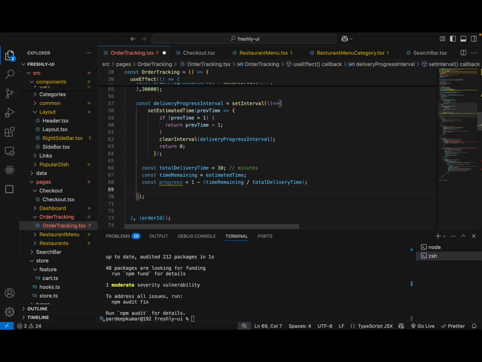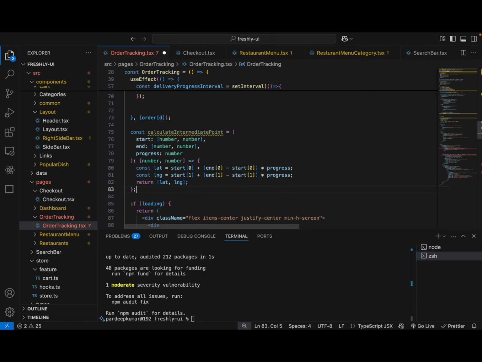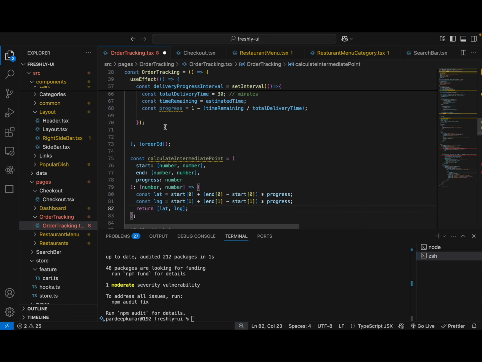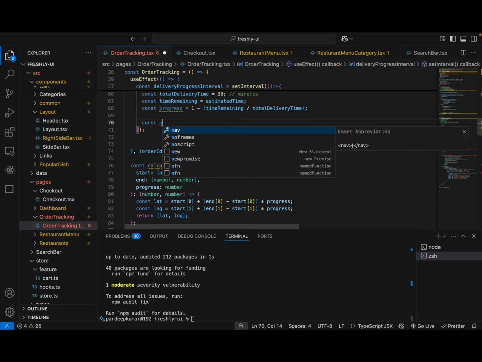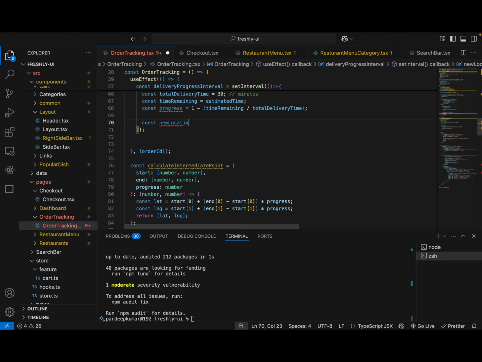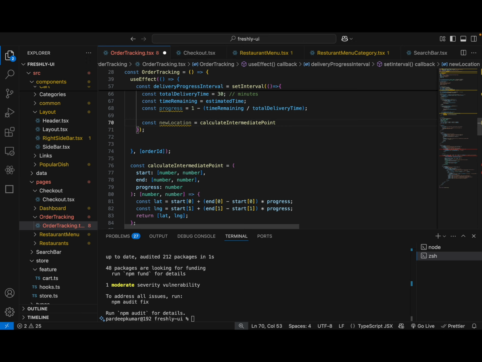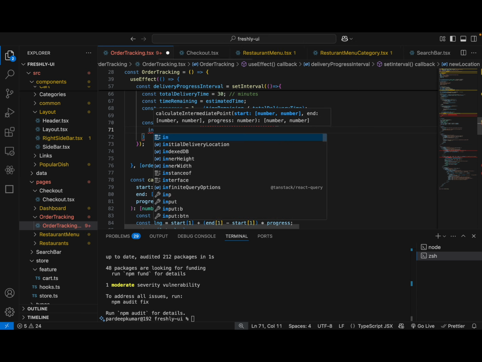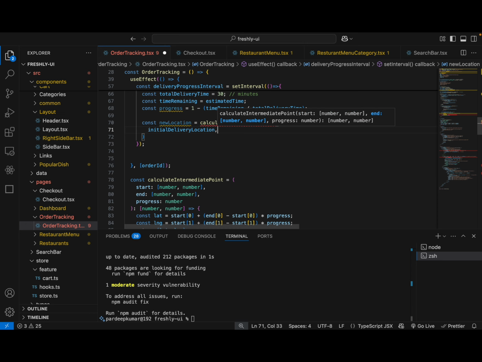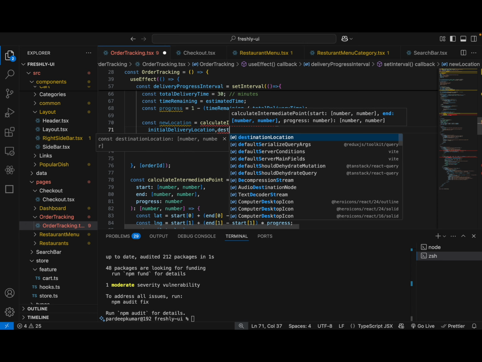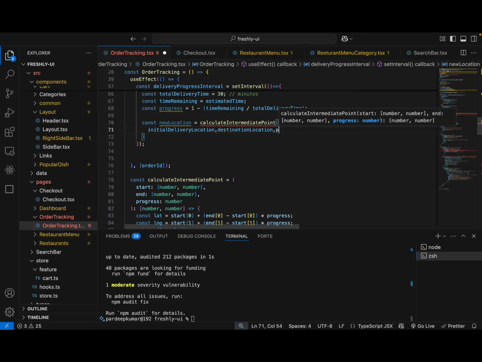Then we will calculate the new location. To calculate the new location, I'm adding a method here, calculate intermediate points. There will be start, end and progress, through which we will calculate the latitude and longitude. The new location that we will calculate is equal to calculate intermediate points, and here we will send the initial delivery location, the start, the destination location, and the progress.